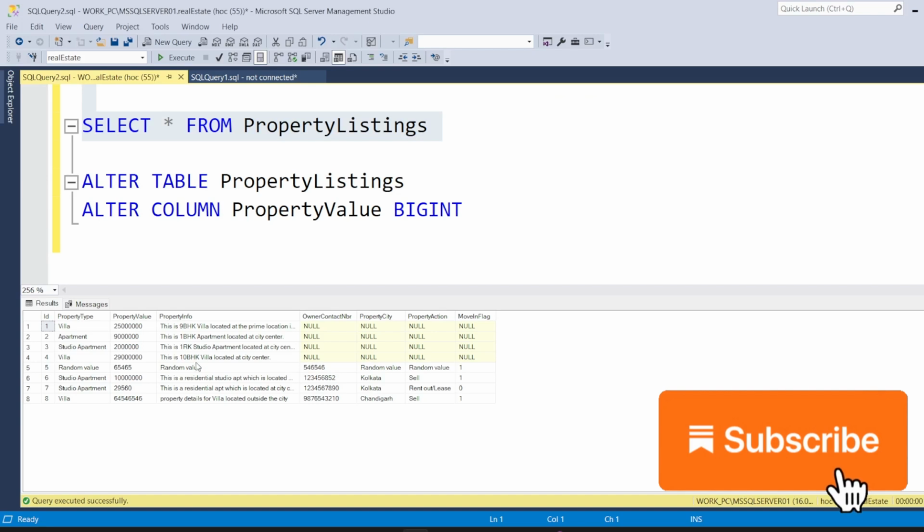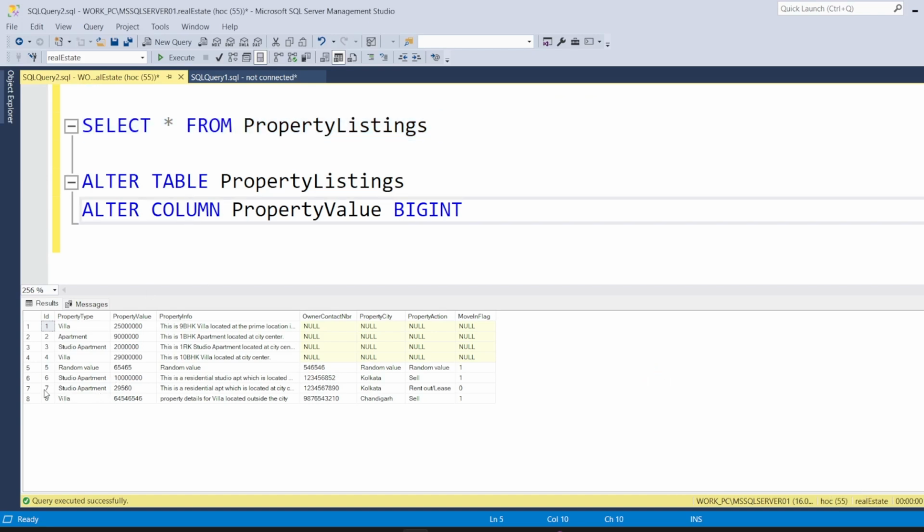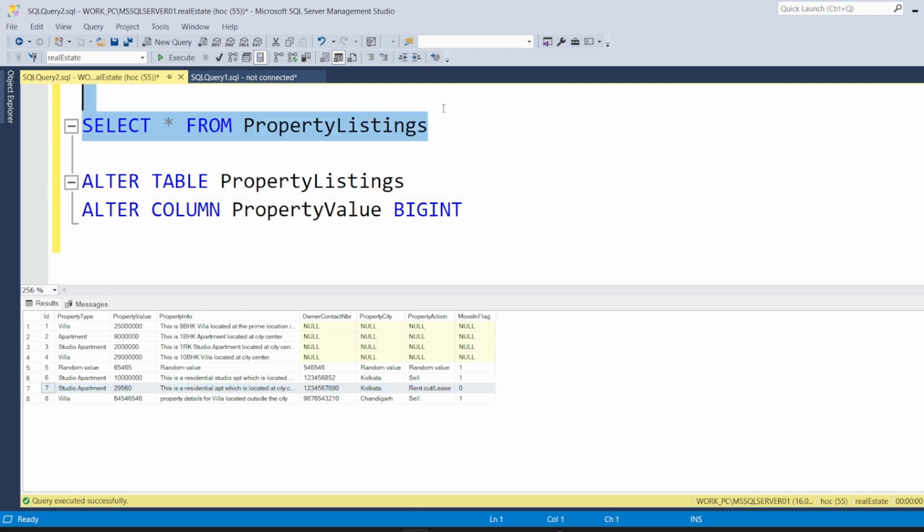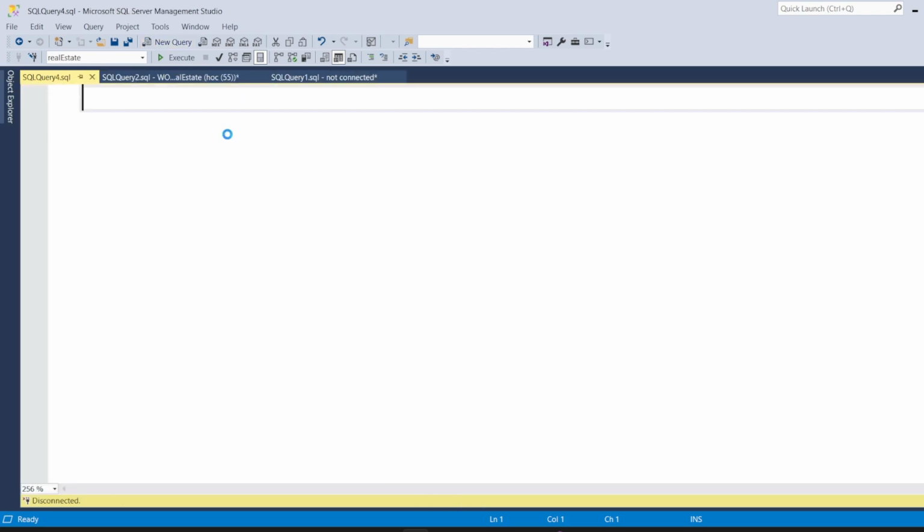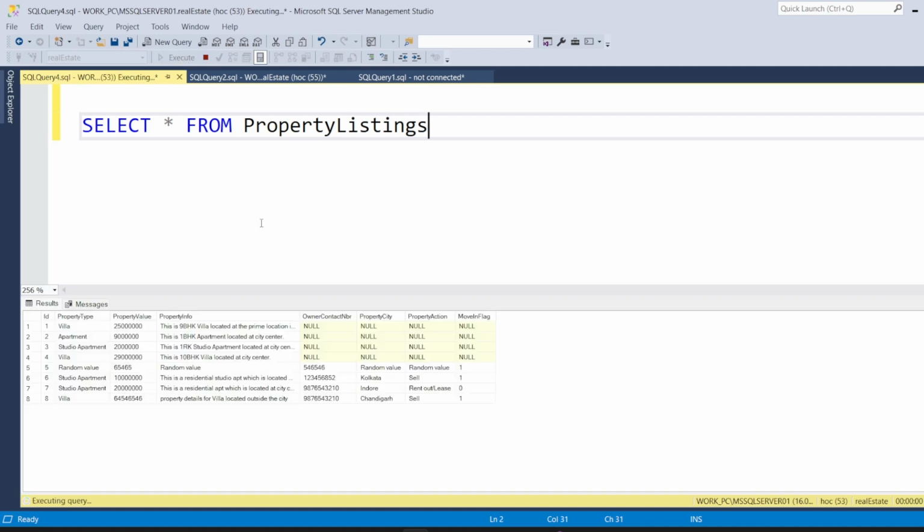This is the old record that we had for Kolkata city. It was rent out or lease, and the value of the property was this for ID 7. And I'll open a new query tab to just show you the comparison between the two records.